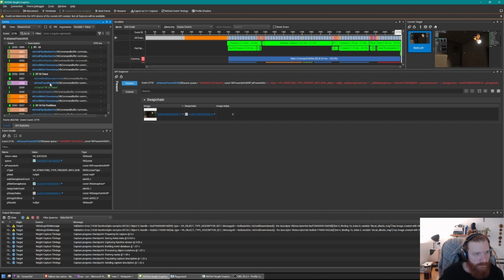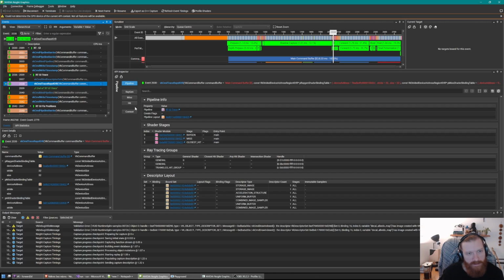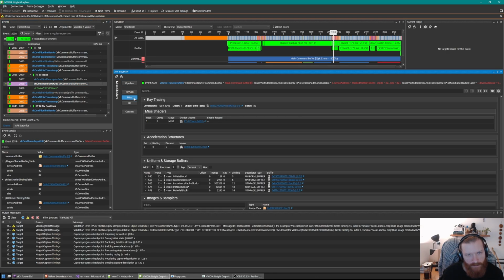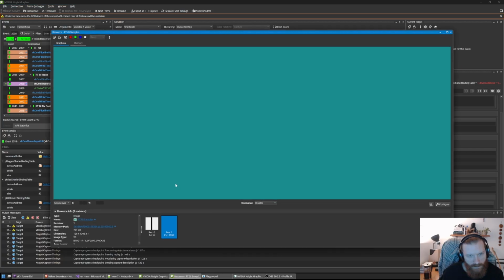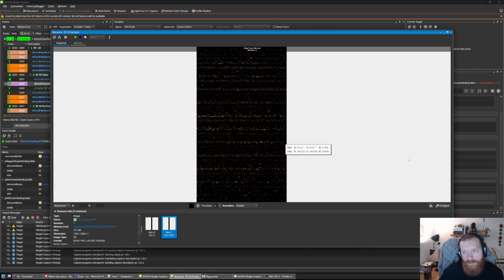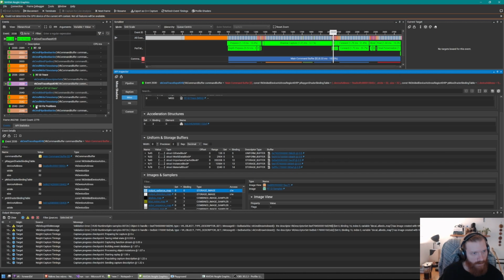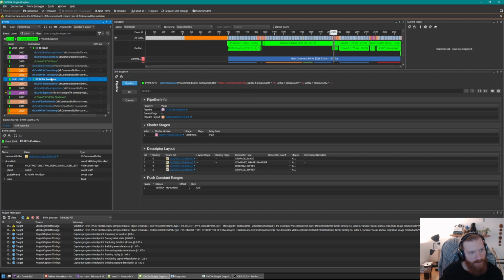This is the GI pass, so the first thing I do is basically ray tracing. I'm not sure if I can show any outputs of this, maybe here. Yeah, this is the output radiance. This is the texture containing, for each probe in the scene, the results of ray tracing. I think it's 128 directions in one frame for each probe. After this pass, I'm fixing positions of probes used for GI.